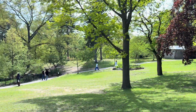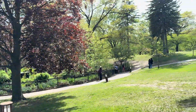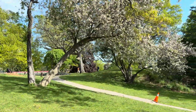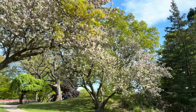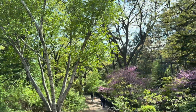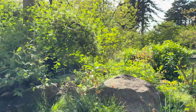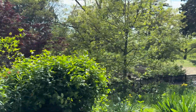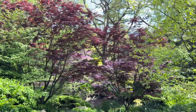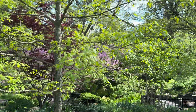More maple trees. You can see lots of dogs walking, families with their other family members on those cherry blossoms. These are originally from China. Japan. More tulips here. Those who love flowers should come here. Look at that. Can you even imagine the beauty of just sitting there and pausing for a moment? Pausing and breathing.